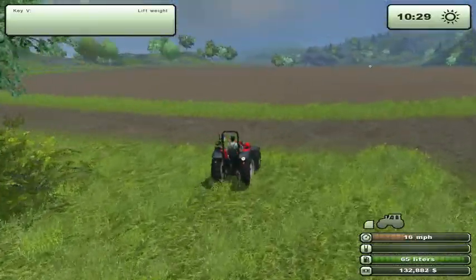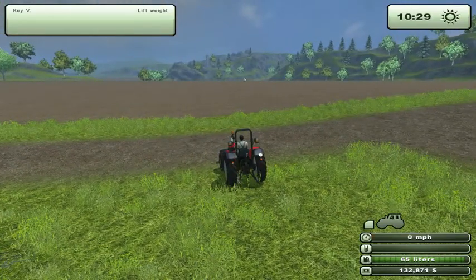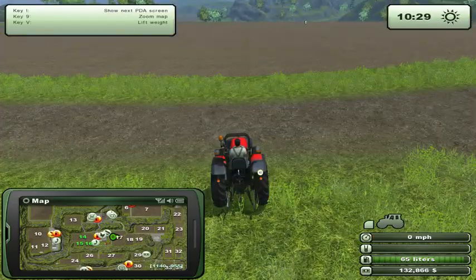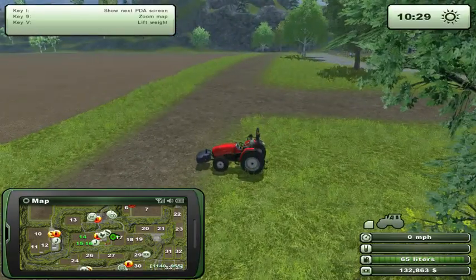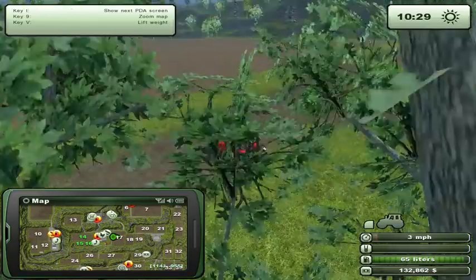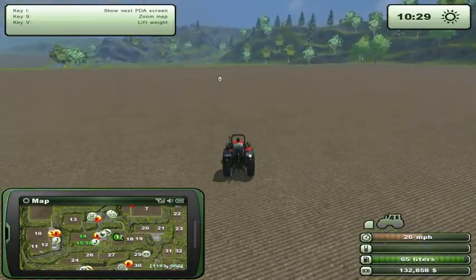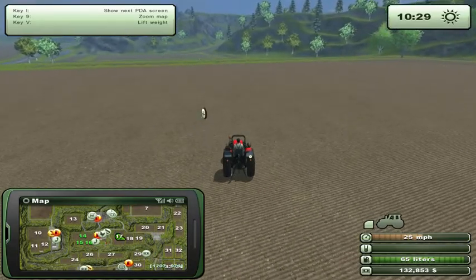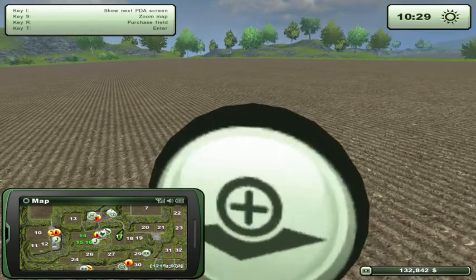Oh my gosh, this is an absolutely massive field. Am I in the right place? Let's bring up our map here. Yep, this is the field, the next closest field to us. Man, this is a gigantic field. Let's go ahead and drive in the middle of it and see how much this guy's going to cost us. Get a tractor, walk right up here.